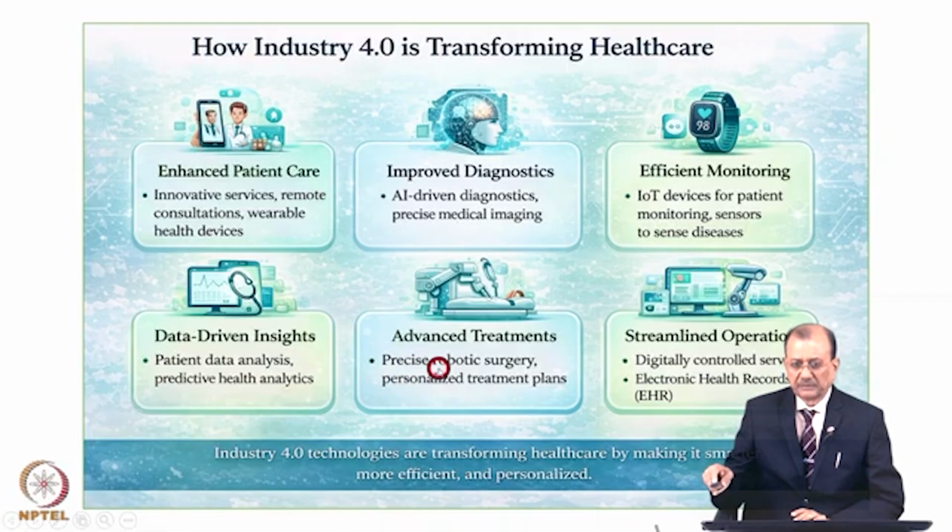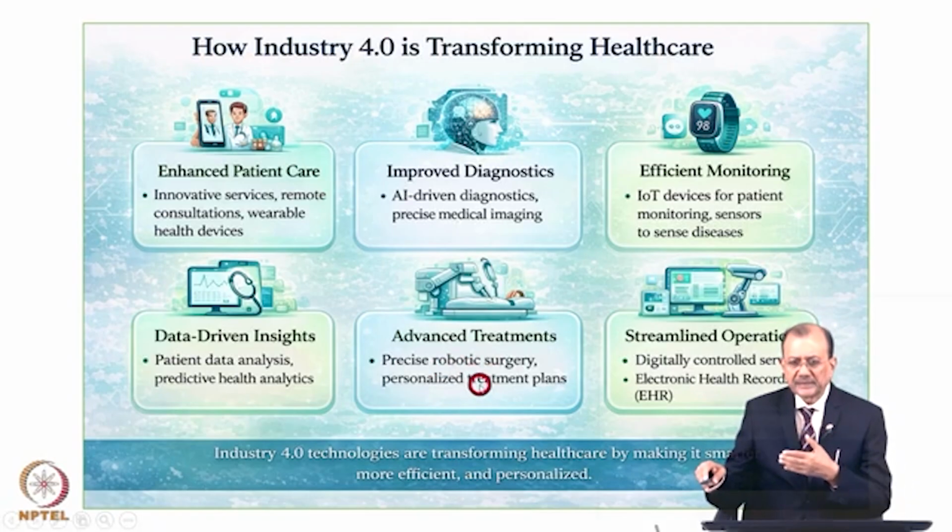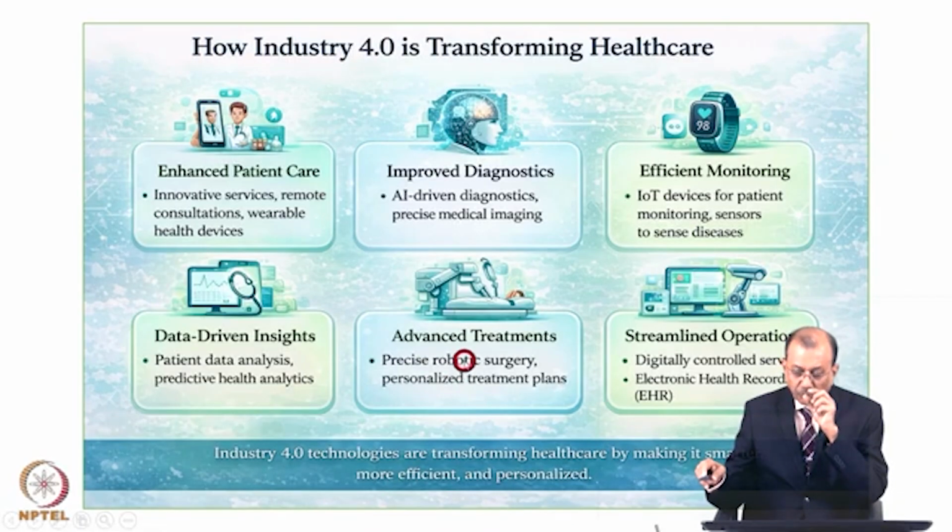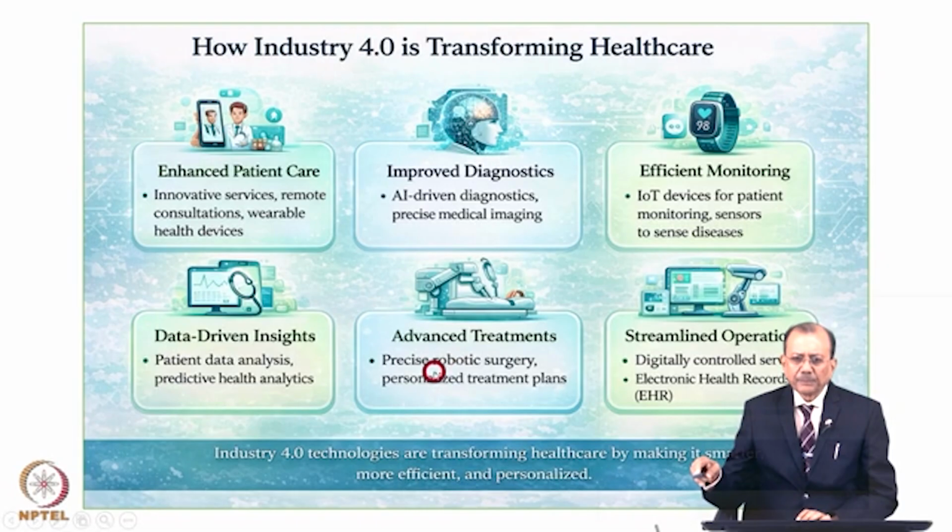Advanced treatments, one of the best examples is robotic surgery. Here the robots work as a co-surgeon with the surgeon who is doing the surgery. It helps the surgeon to pinpoint and to see the problem through microscopic kind of equipment. It will help the surgeon to pinpoint and reach the right point where the surgery is required. So robotics is also one of the important developments in healthcare services.